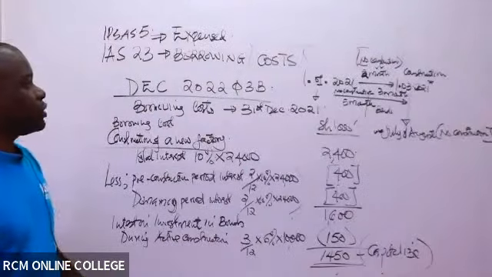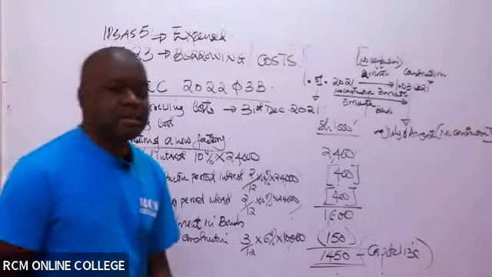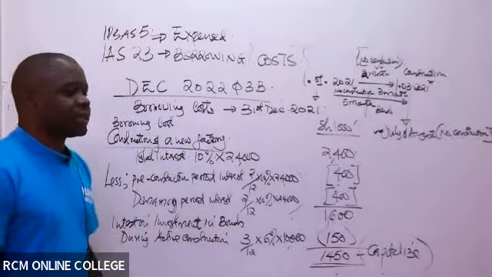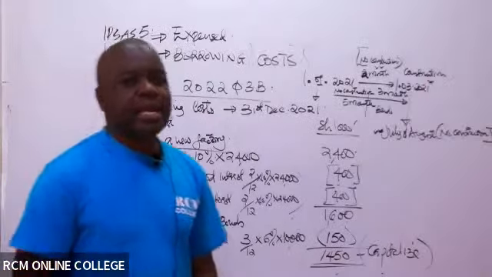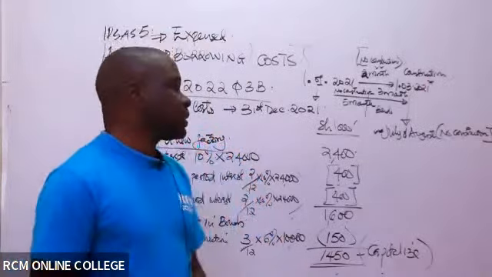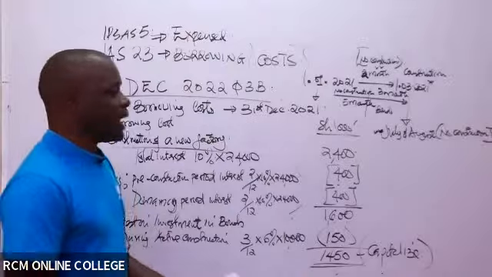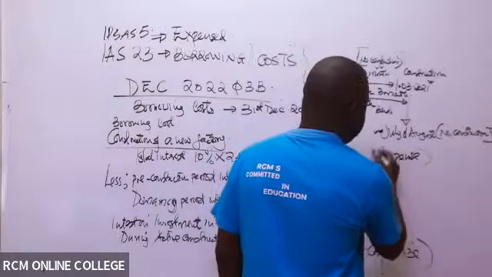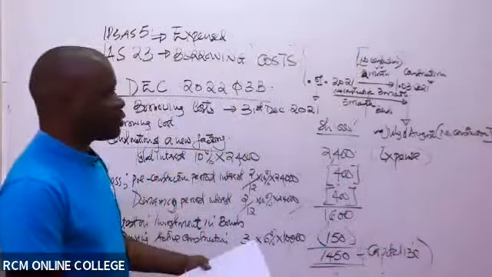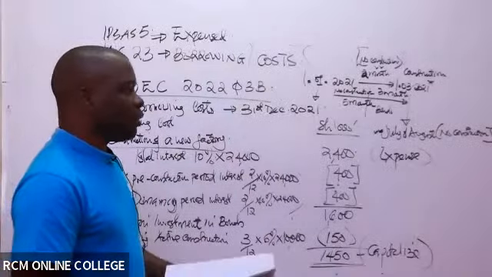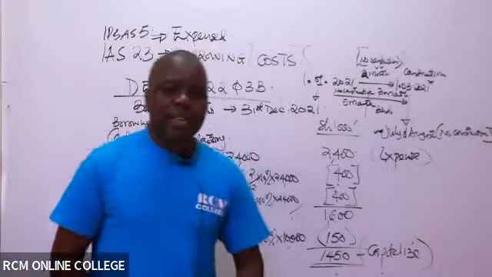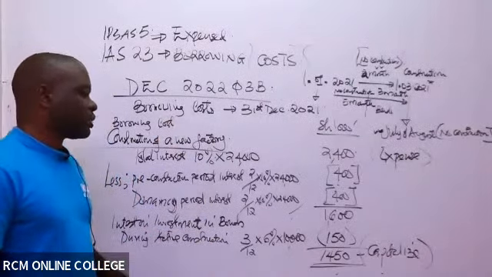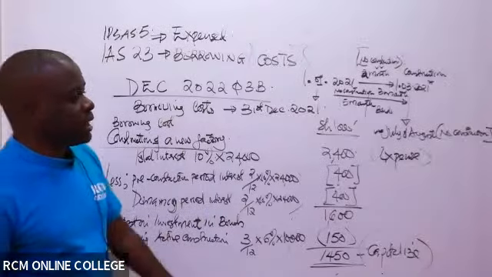So in short, the borrowing costs here are normally capitalized and included as part of the cost of what? A qualifying asset. But any other interest that is not part of the qualifying asset will be an expense. So what we simply mean is that after the construction was over, they were still paying interest, maybe to the bank, but that interest won't be part of the cost of construction. So it can't be capitalized. It will just be recognized as what?